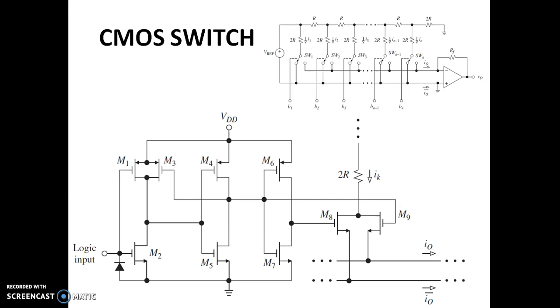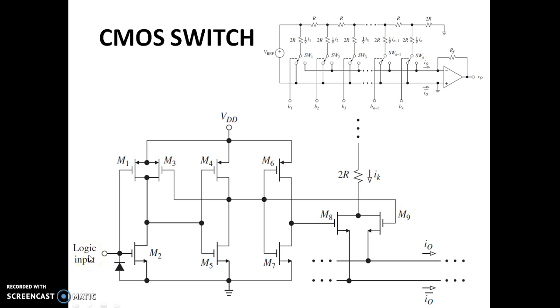We have talked about these switches SW1, SW2, SW3, but how are these switches actually implemented in an IC? We can carefully see here. We have transistors M1 to M7. This M1 to M7, along with M8 and M9, will act to divert the current. Whatever current I1, I2, I3 we have, how does that current go to the inverting terminal or the non-inverting terminal? Now this is I0, this is I0 bar.